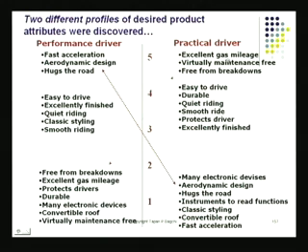The practical driver, on the other hand, wanted excellent gas mileage, quite opposite to what the performance driver wanted. And they wanted it to be virtually maintenance free, the practical drivers. They wanted it to be free from breakdowns, again quite opposite to what these guys wanted. They obviously wanted it to be easy to drive, durable and so on. Notice some of these things, they are common. These things are common because these are basic needs. These are basic functional needs. And of course, things that practical drivers also wanted were many electronic devices, aerodynamic design, hugs the road and so on and so forth.